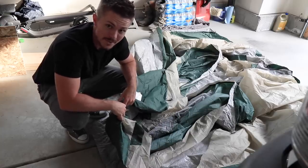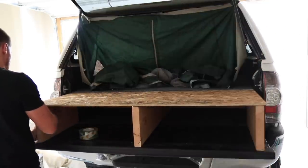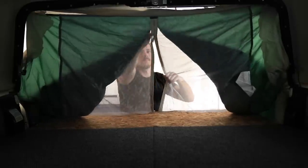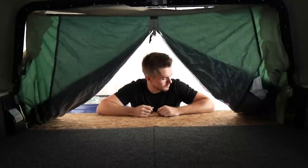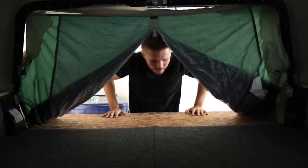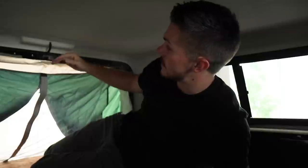Now we can really see how it would look conceptually. It's probably stable enough — not sketchy at all. Here's how this is going to work: I'm going to get some velcro and put it all along the top of the roof right here, then sew it onto the fabric of the tent. That way, instead of being taped or on the outside of the truck, it can sit on the inside. I can still close the glass down, and I'll do the same thing on the tailgate for the bottom pieces.